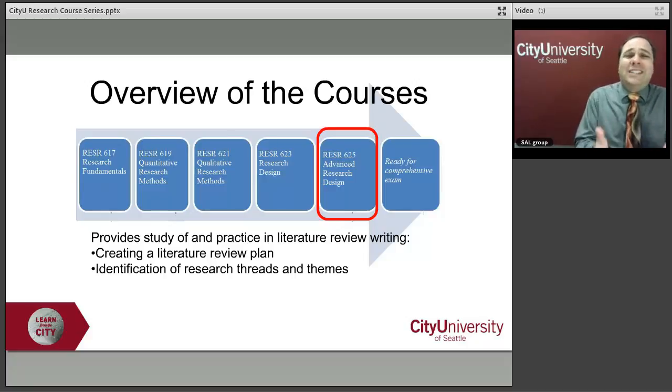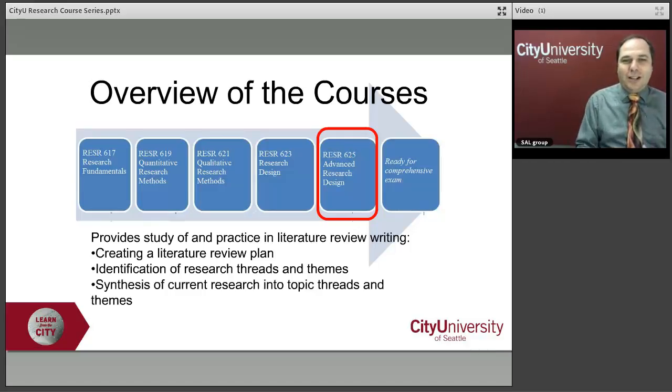But anyone who does that type of exercise and gets that published is typically ready to do their own research in that same area. And having just gone through an exhaustive review of the current literature in that area, certainly they're going to know what the next research study should be and how best to go about it. And of course, that's what we talk about towards the end of the course. But first, we identify the research threads, the themes, and then we synthesize this.